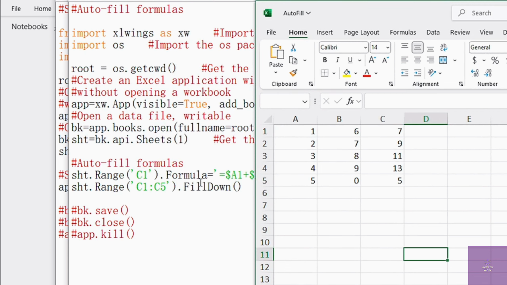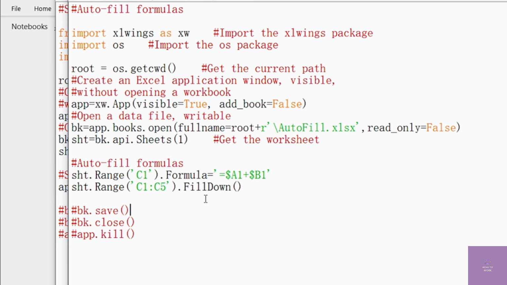We set the formula in C1, then fill down. After fill down, then C2, C3, C4, C5 are all filled with formulas now. Okay, this is the result of fill down. Also, you can test the other methods by yourself. Okay.